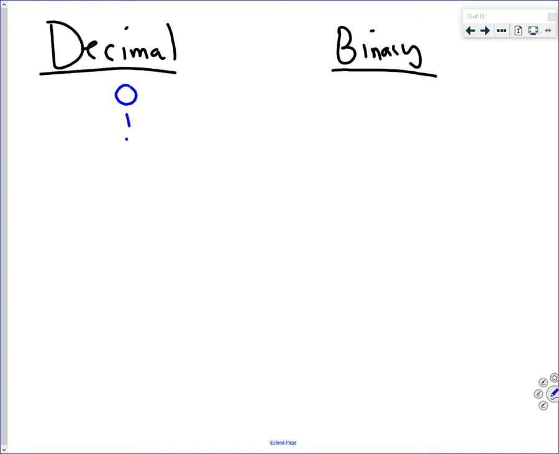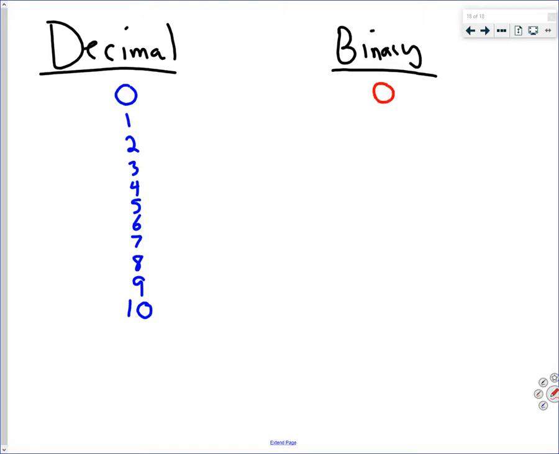Then you got to 1, 2, 3, 4, 5, 6, 7, 8, 9, and then there was a bit of a problem. Those are the 10 digits we use. In order to move to the next number, what do we have to do? We have to move to a new place and reorder these digits to do this. We're still using the same set of digits, but now we're taking up another place. So I want you to keep that in mind, because now we're going to go over here to binary.